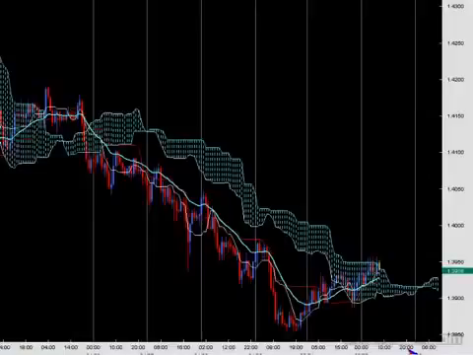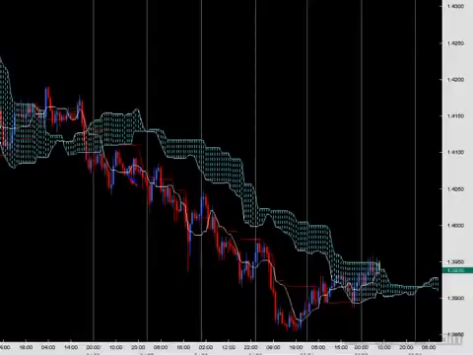And for those of you that are new, feel free to let me know so I can adjust the material based on that. But one of the main and simplest methods that the Ichimoku cloud uses to verify a trend is it basically talks about price action's relationship to the Kumo. If price action is below the Kumo, then we're in a generally bearish environment. If price action is above the Kumo, then we're in a generally bullish environment.